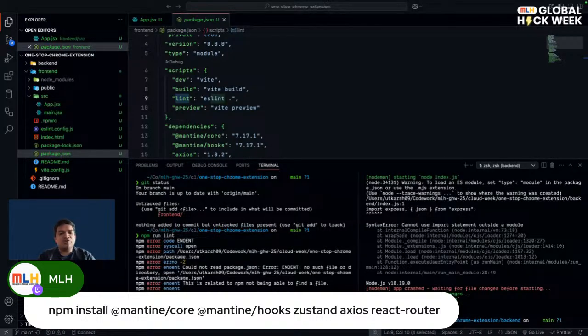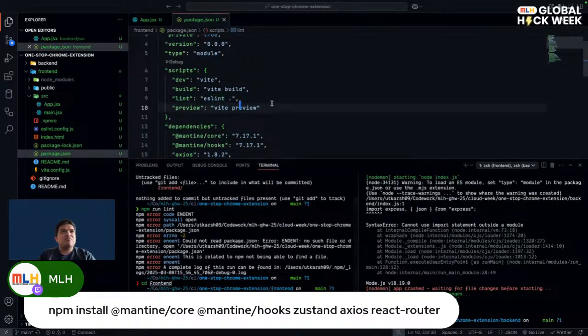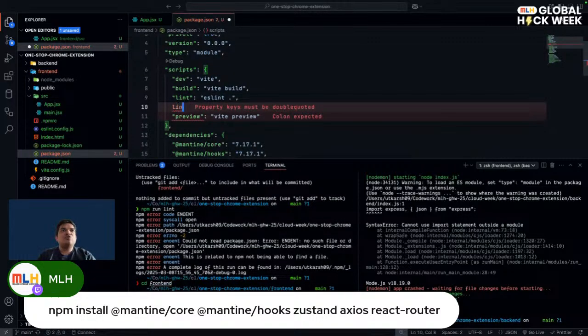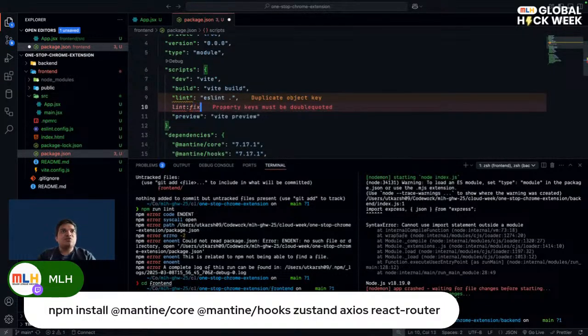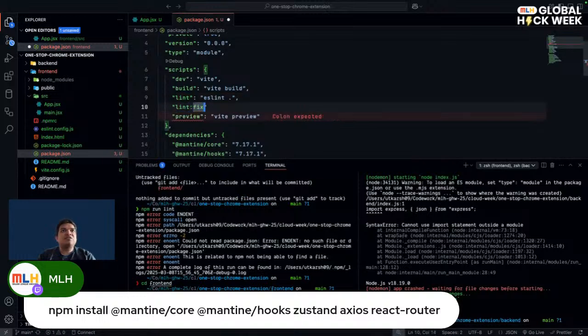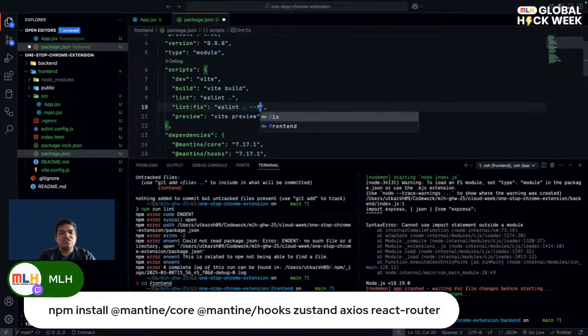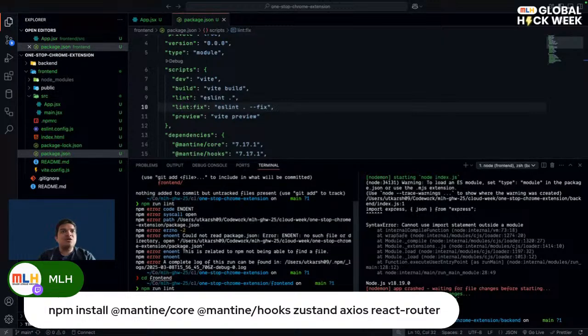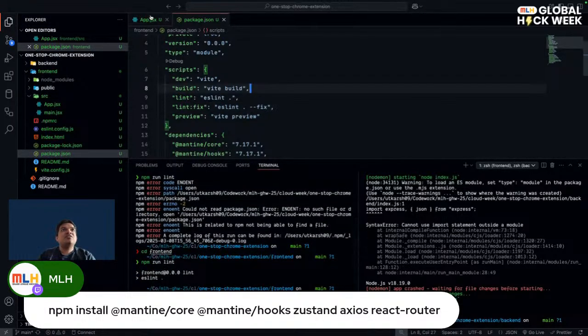Oh, I have to go into the front end folder and then run lint. No errors. You can also have a lint fix command, which will fix any errors. So wrap it in brackets, colon, and this would be eslint all folders dash dash fix. So I can do npm run lint colon fix command. That should fix any errors.